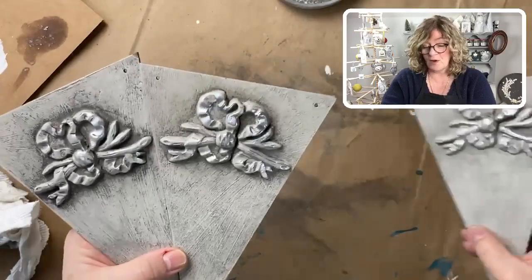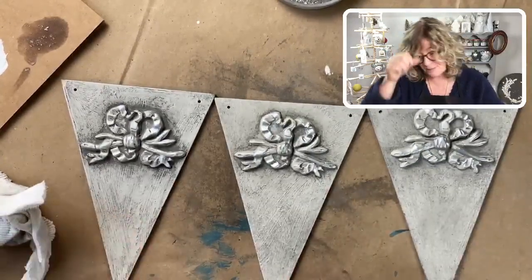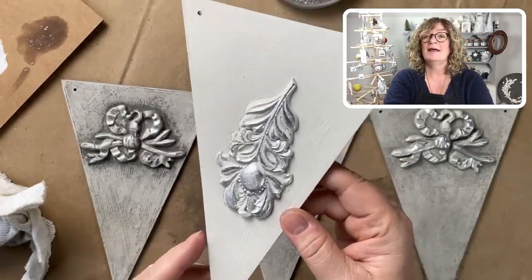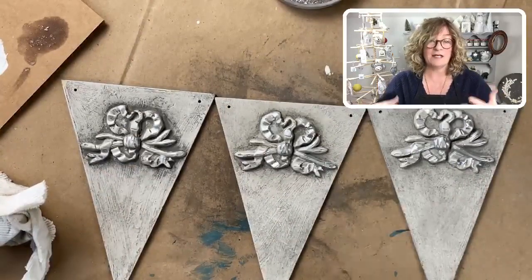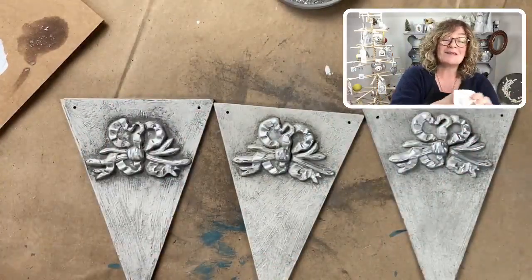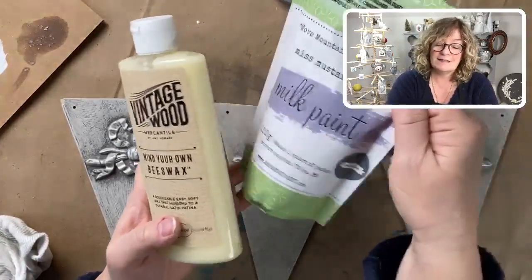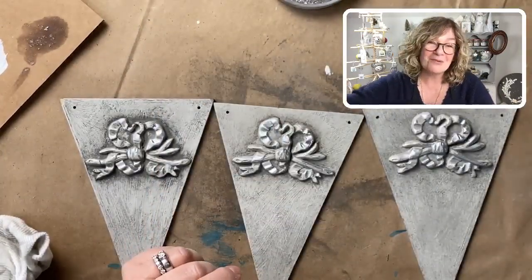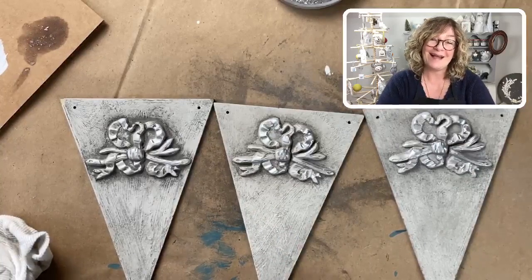I love them both. I'm going to tie these together with some twine, hang them up, and enjoy. The raw ones show how they started — pretty but really flat — and this technique is a great way to create texture on flat surfaces that don't have all the carving and panels. So that's it — a quick tutorial on how to mix up your own color of wax using Mind Your Own Beeswax and Miss Mustard Seed Artissimo, which I think is now called Inkwell or Ink Blue. Again, if you want to join the membership, go to surfaceanthology.com. Hope you have a wonderful day — happy painting!